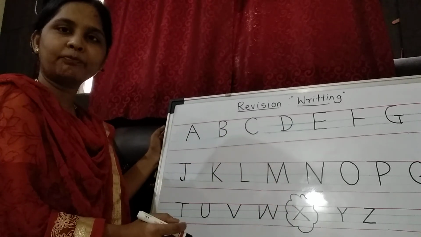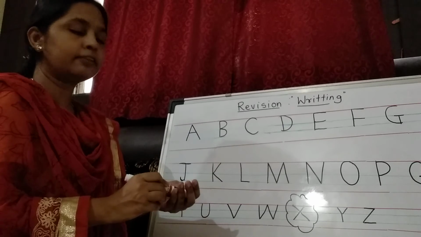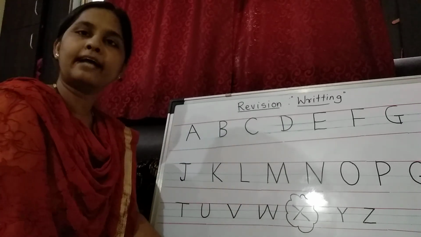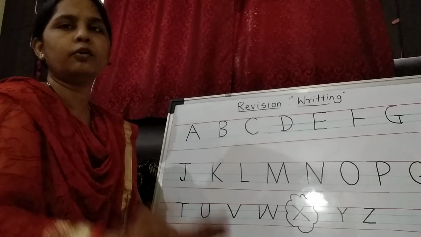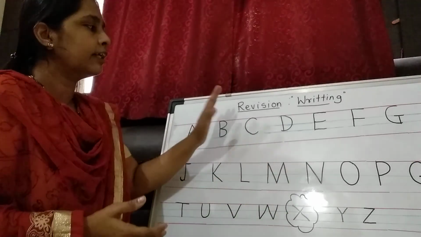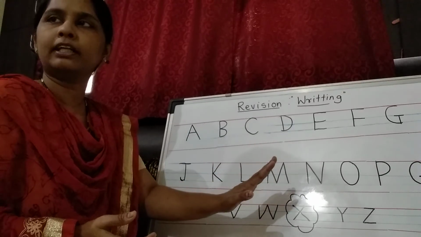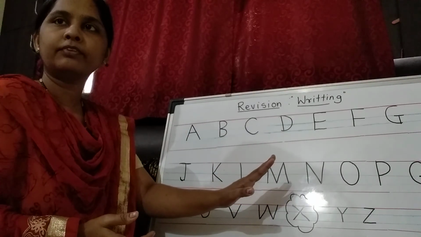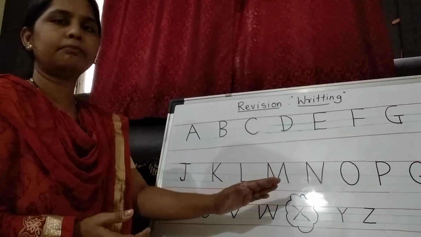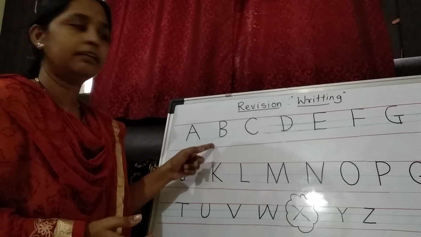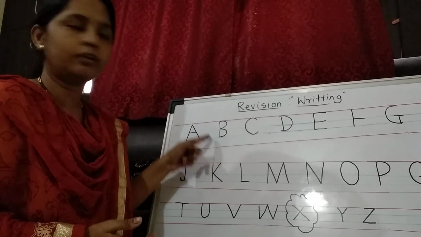Okay, children? Okay? So your today's homework is you have to write down ABCD one more time. This is your homework today. You have to write down this ABCD one more time. Capital ABCD is not that much difficult, right? Say loudly yes or no? Yes. It is very simple. Just keep in mind red line and blue line, but second blue line, not the first blue line.